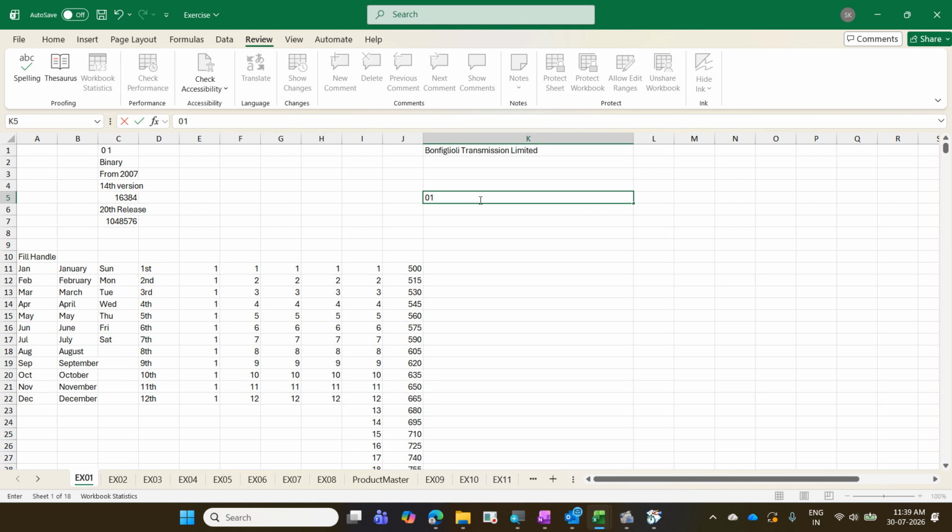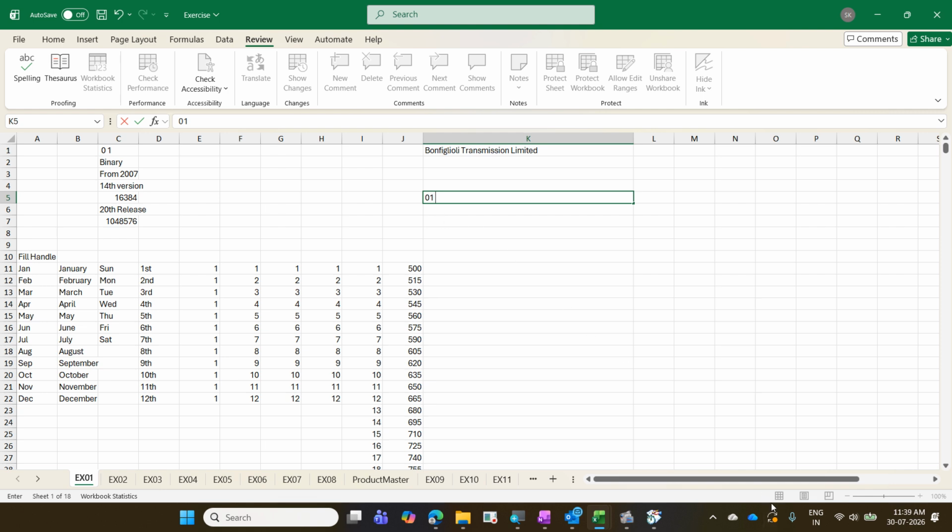The reason for giving the space is, in some systems the date separator may be a hyphen, in some systems a slash, and in some systems a dot. So if you give the space, assuming my system is using a hyphen, it will take the hyphen. If your system is using a slash, it will take the slash. So let us give a space.